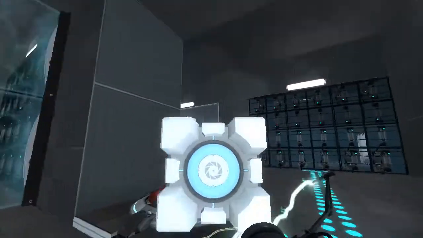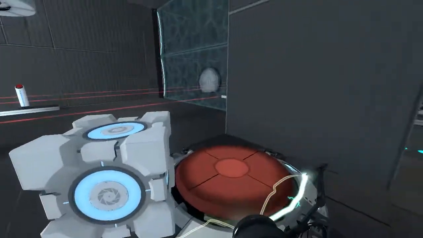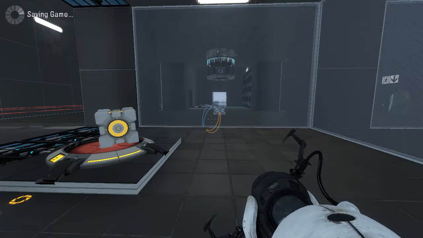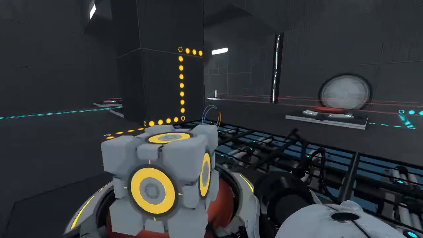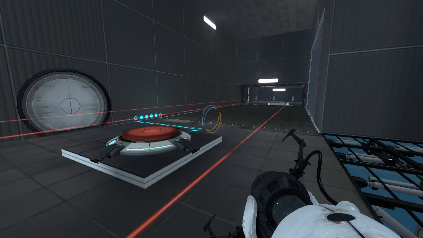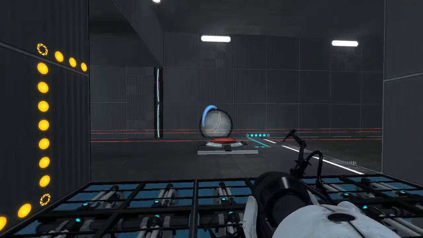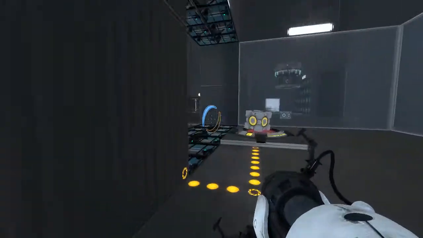Got a cube. Let's see, put cube on button, right? Which button do we want to put it on? Because if we open this, it's not gonna do us much good right now. So might as well go here instead. Looks like it still has just safety cubes. Oh, that disables the fizzler? Really? Yeah, it disables the fizzler. Okay. I'm not sure how that's meant to be helpful, though.